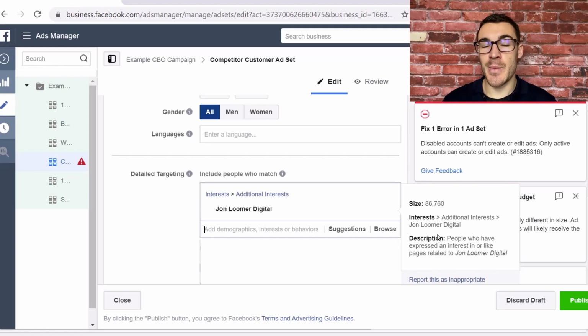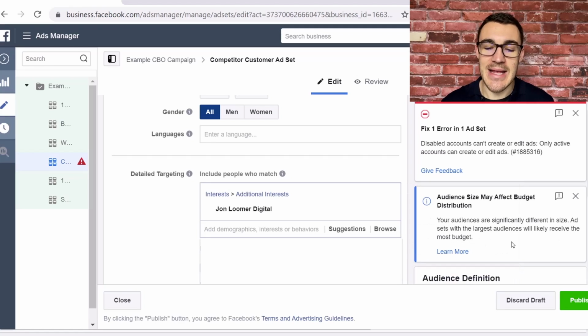So that's going to include people that like his page primarily. Most of these people are going to be people that like Jon Loomer's page. Facebook can include some people that have interacted with his content and things like that on Facebook, but primarily it's going to be people who like his page. Now, the people that like his page aren't necessarily going to overlap 100% with his customers. There's going to be people that like his page, then interact with his business on Facebook, that haven't become paying customers, particularly in his scenario because he's very much a content producer.